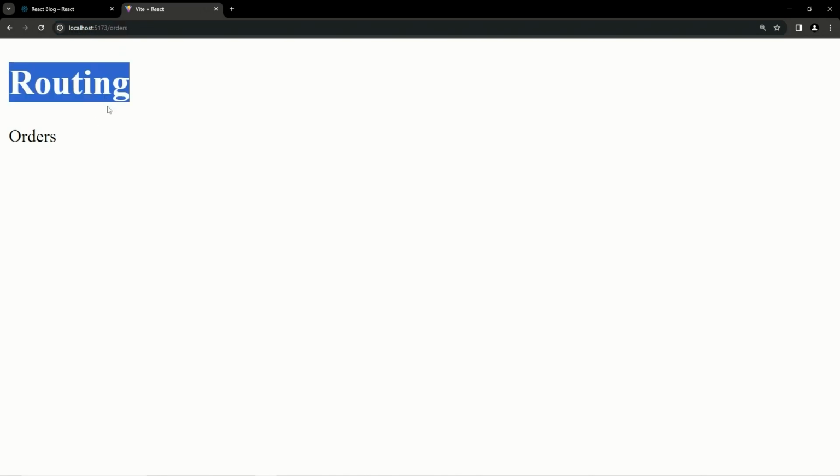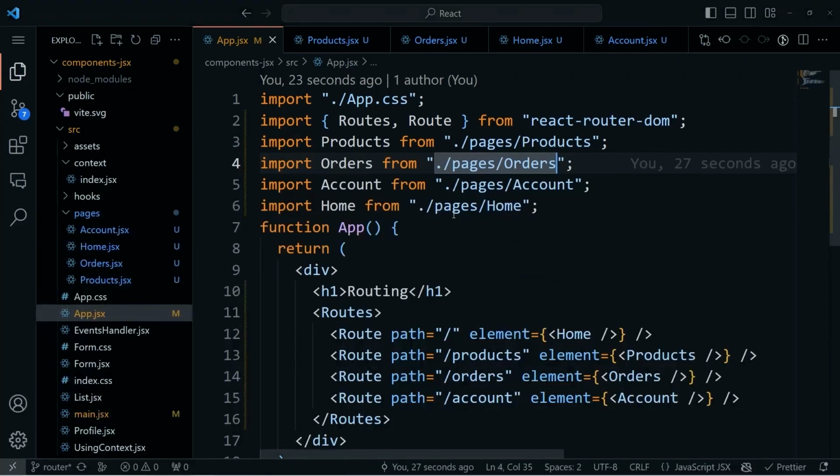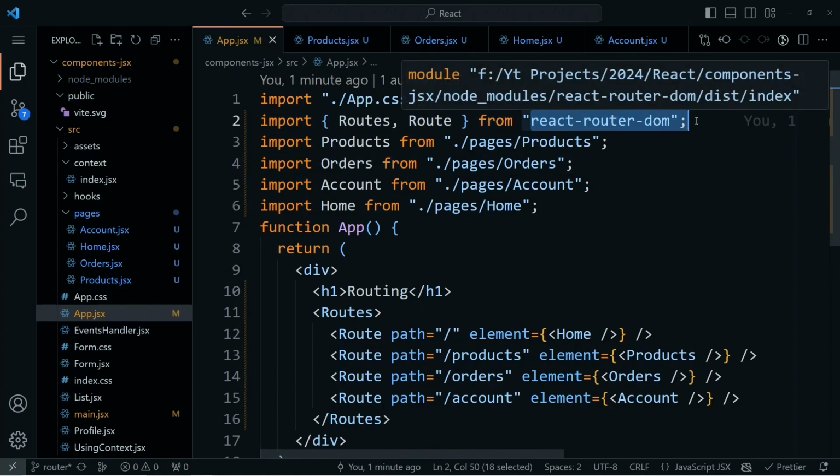So we need to create a mechanism in which we can have a navigation bar-like thing. We can click on that and that page appears. So how can we do that? Again, with React Router DOM, we can use a thing.